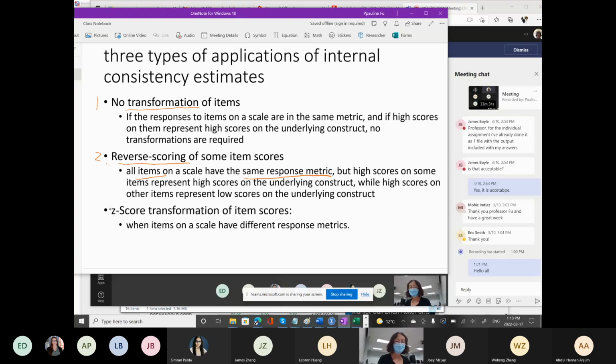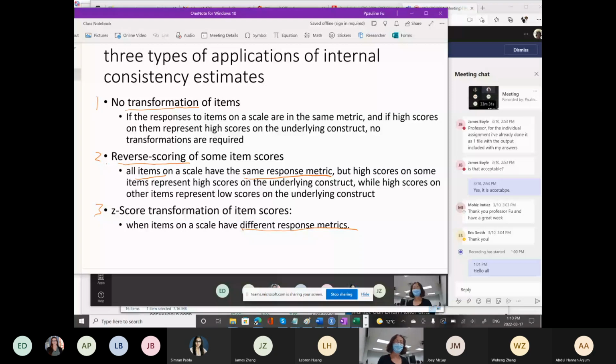And the third application is the z-score transformation. If you have different response metrics, you need to transform all the items into z-scores so that they have the same response metric. All variables go in the same direction.